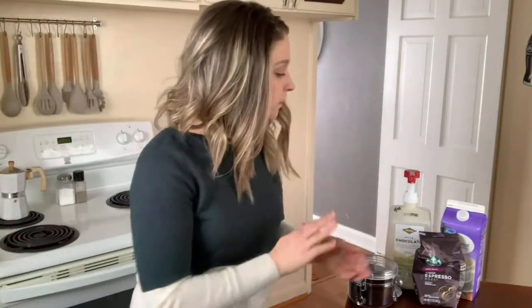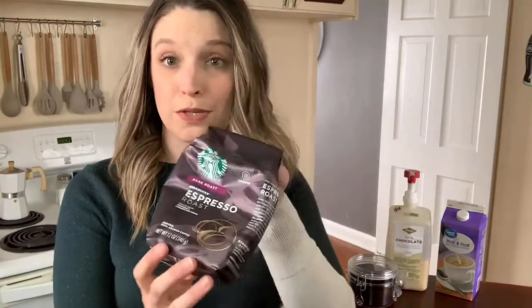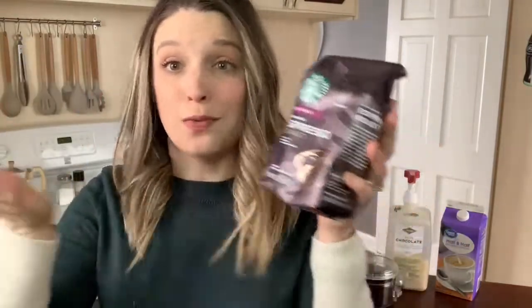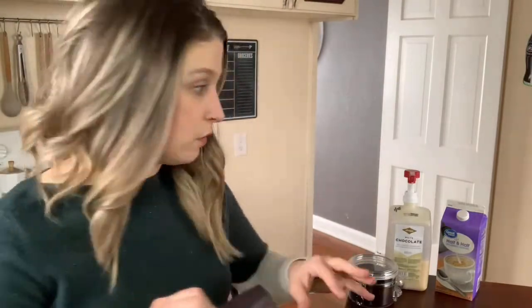Okay, espresso. I'm using the actual Starbucks espresso, and you can get it at Walmart, whatever grocery store you have, they probably have this. You could get a dark roast coffee. Again, if you really want it to taste exactly like the drink from Starbucks, you'll want to get the espresso blend. But if you don't have that option, get the darkest coffee possible. The darkest blend coffee. And then you should be close.